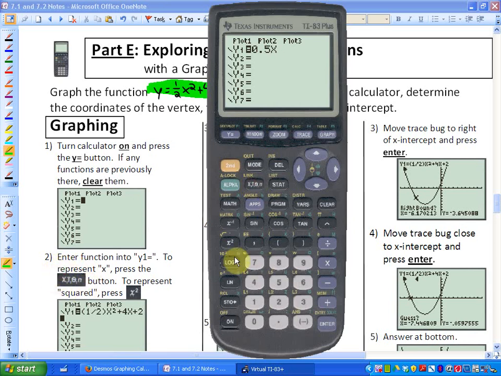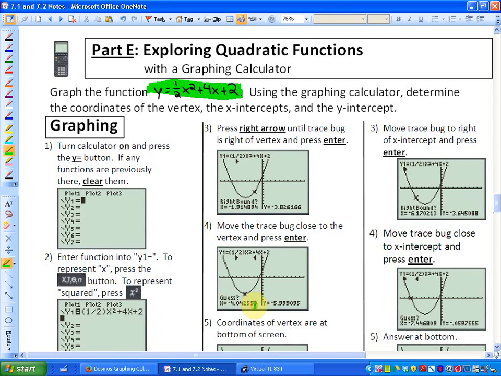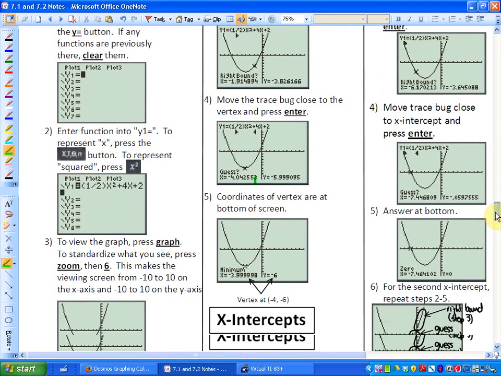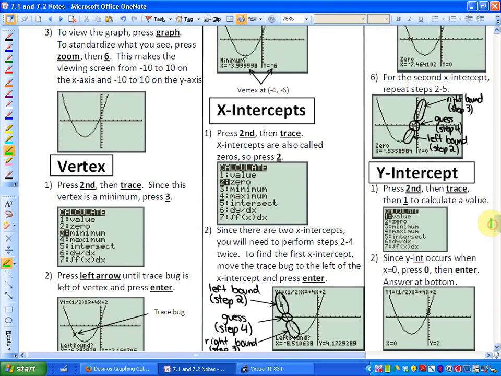So here's x, and squared is this button right here on your calculator to the left. x squared, and it's going to be plus 4x and plus 2. Step three. As you can see, you can just follow step-by-step on your calculator. If you're making mistakes, you can ask me in class.